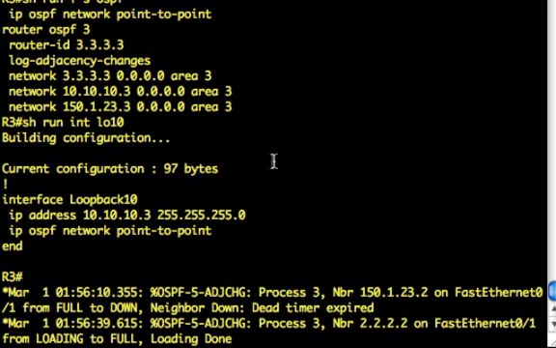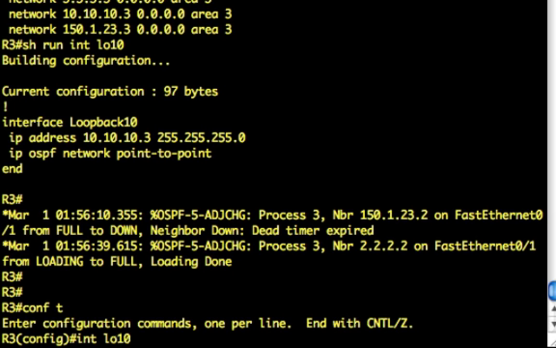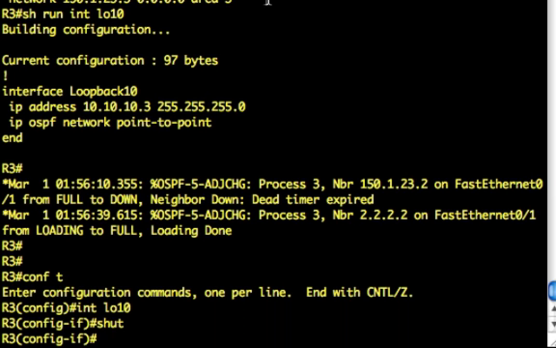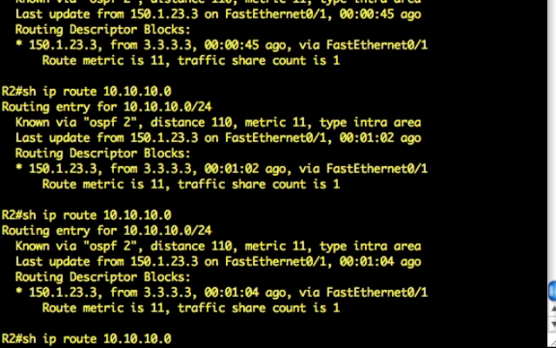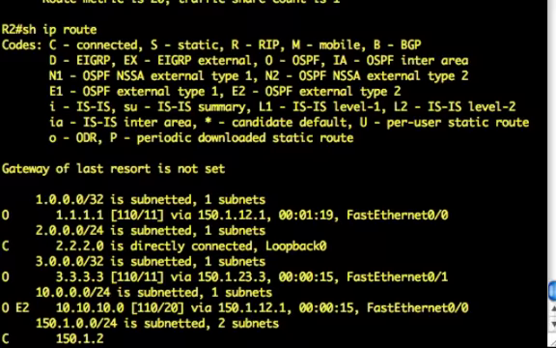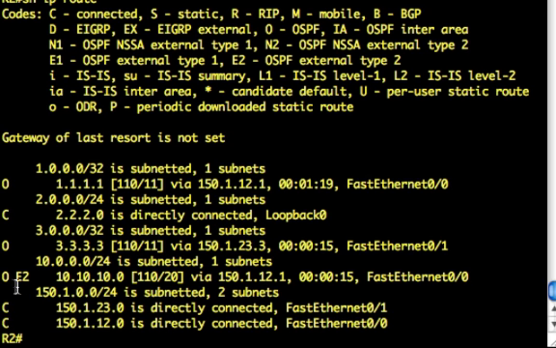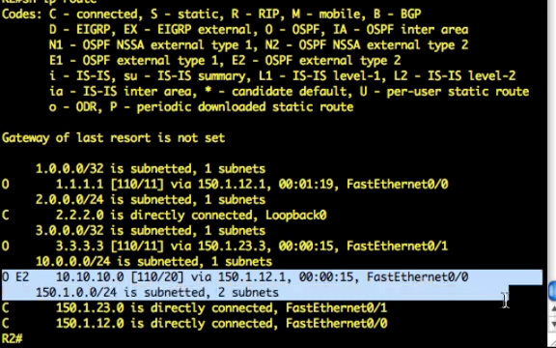So let's go into R3 now, and we'll basically tear down the loopback 10 interface, so stop advertising the 10.10.10.0 network, just to see that. Let's see that disappear. There we go. And now the E2 route from R1 is now in the routing table. So fully working OSPF now, and hopefully you can tell you need the backbone area there. Without a backbone area, OSPF is absolutely broken. But as soon as we put the OSPF backbone area 0 onto our local loopback interface on R2, it all came good.